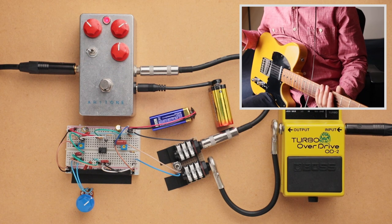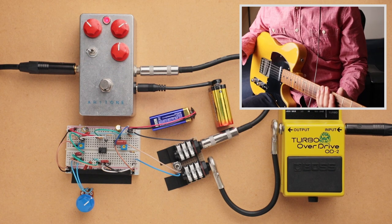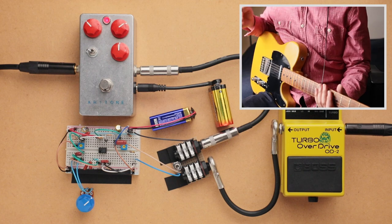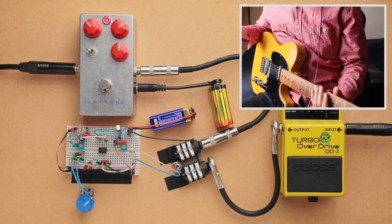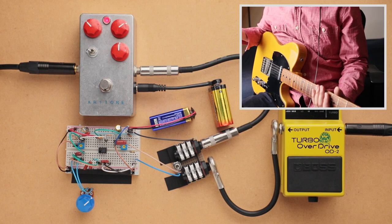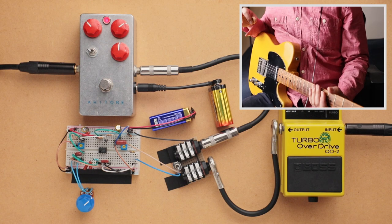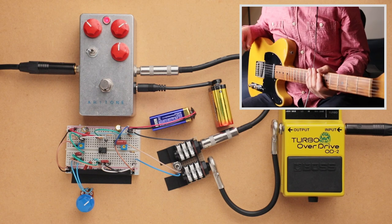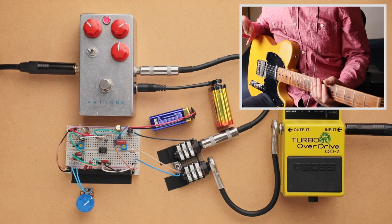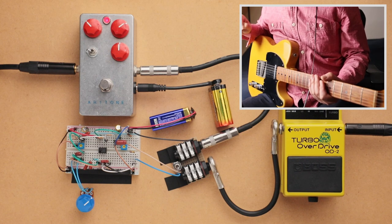Okay, so hopefully it comes through that they do sound quite a bit closer than they did with the lower notes. And so let's just jump into the loops. As usual, I have a Strat, a Tele, and a humbucker guitar, and I'm playing through different pickups. And so hopefully we'll be able to hear some of the differences and the similarities between these two circuits. Anyway, let's just dive into the loops, and I hope you enjoy the comparison.